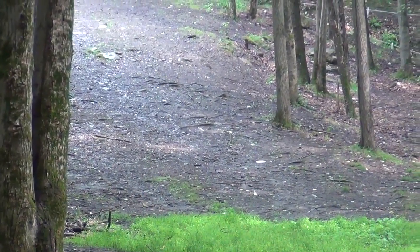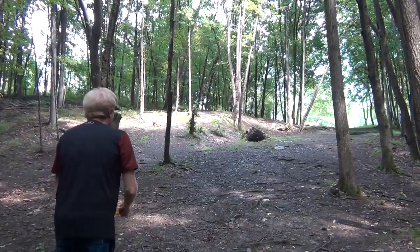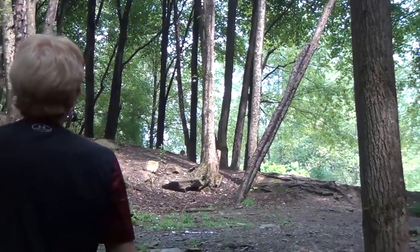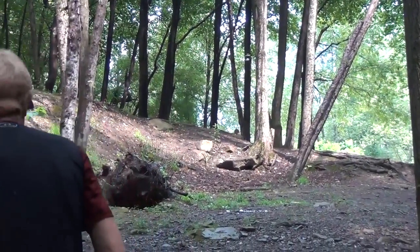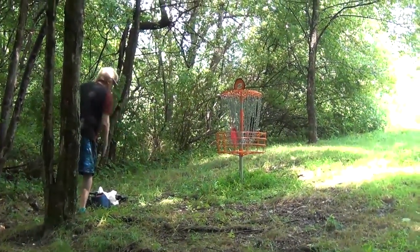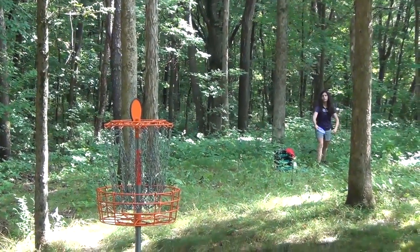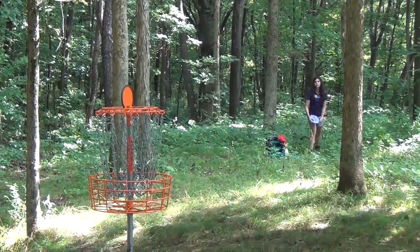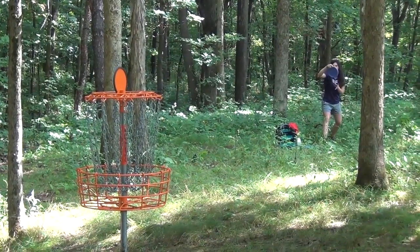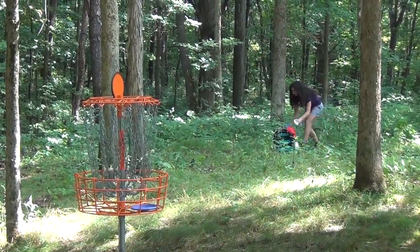That's right where you need to be — just to the outside of that tree. Red has a great shot up to the basket. After Red putts out we'll move on to hole number 12. I'm definitely being aggressive on this putt — even if I roll OB I can pitch up and still win, so I'm definitely running this one. Nice putt — yeah!